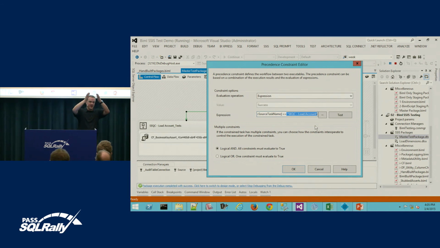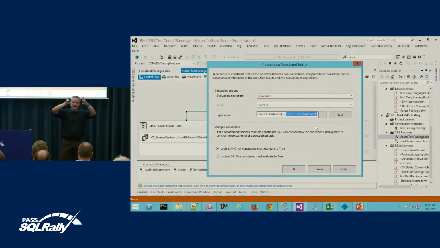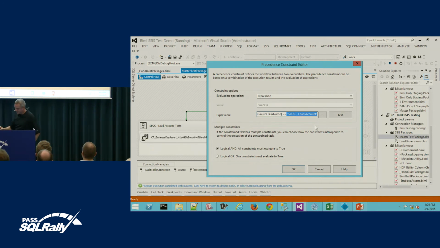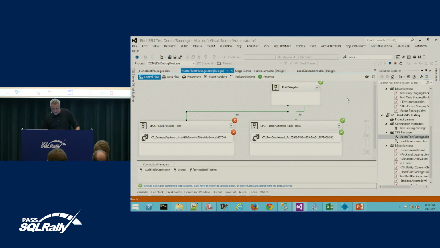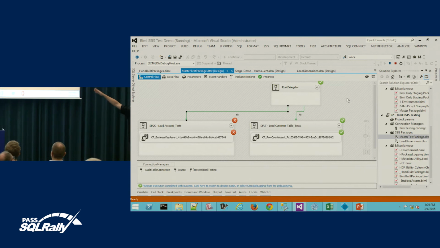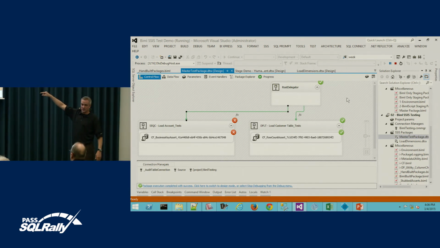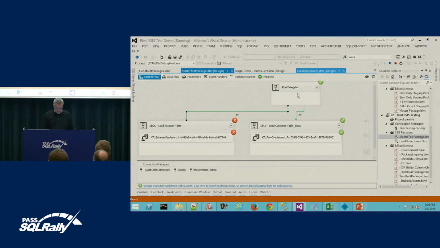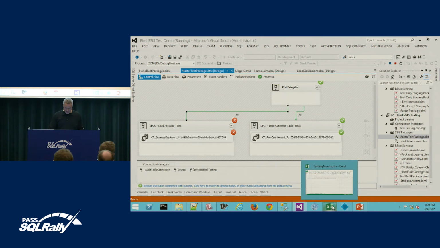So that's how I've created a unit test for each one of the items. It calls to this package. The root delegator then says who called me, and depending on which task called me, it will go down and run the unit test based on those tasks. So that's how you can set up Integration Services with unit testing that I think is a little bit easier than the current method that's out there. SSIS Unit is nice, but there's a little bit more work I think you have to do.